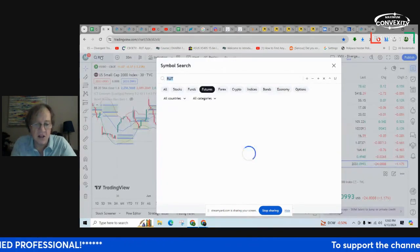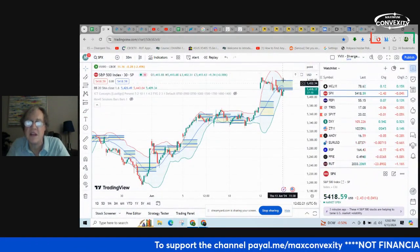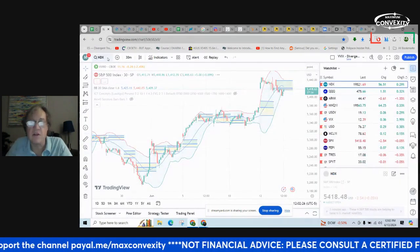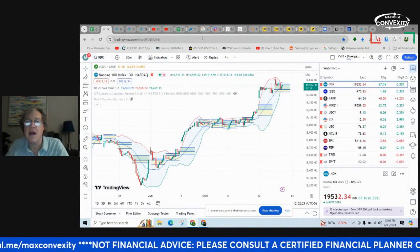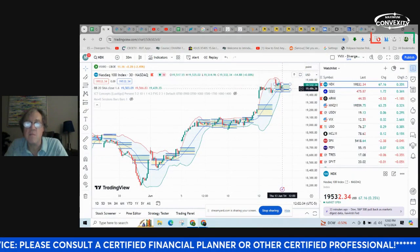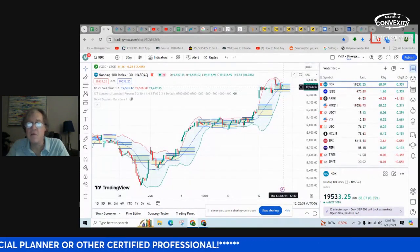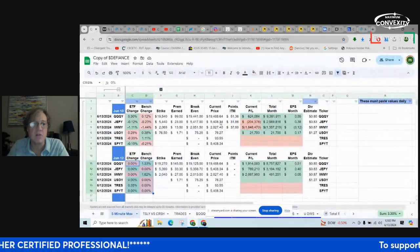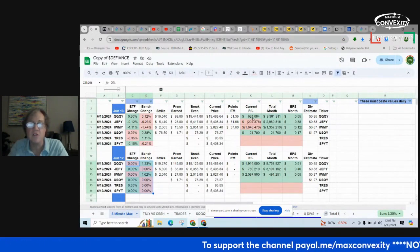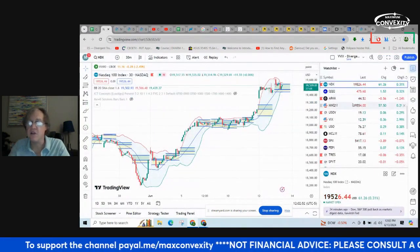All right, now let's look at SPX. This is what JEPY trades. This is more of a sideways situation. I mean, it has gone down from the open. Hopefully this is getting ready to rally into the close. All right, now NASDAQ opened the strongest of any of them, but it came back in and is now at about a 90% profit. Now, the 5-minute max spreadsheet had it at a full profit on QQY, but sometimes it's a few minutes behind on updating.